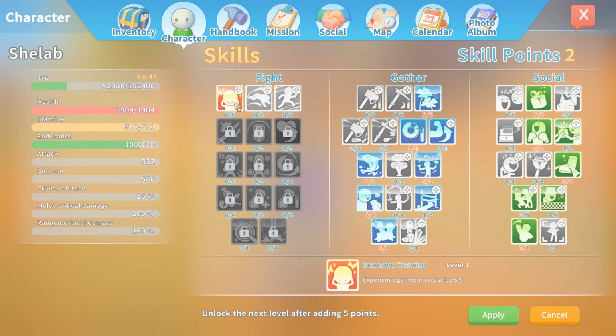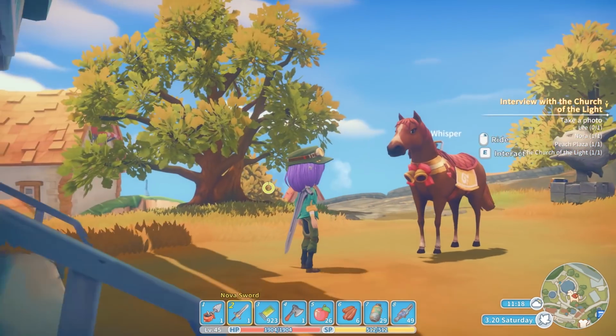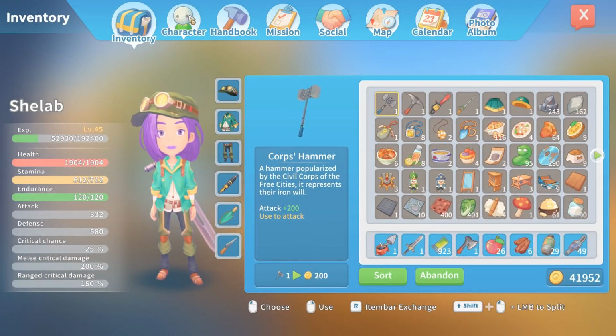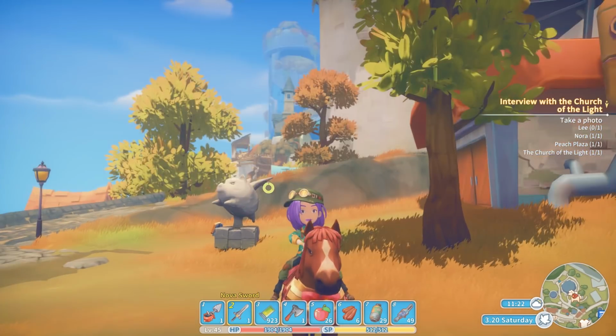And then we've got 2 skill points left, which I'll put into... oh, the dash. We'll put them into dash so that I can run around. Confirm. I would like to use those skill points. Just check that they went in properly. Yes. So now, I am an expert llama rider.